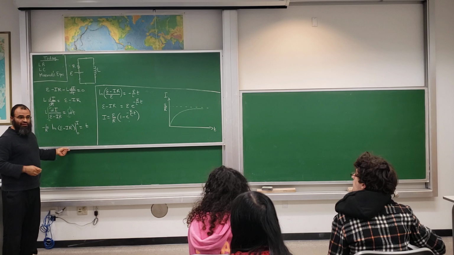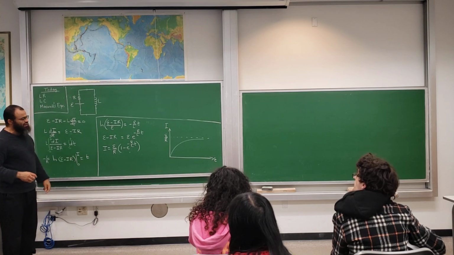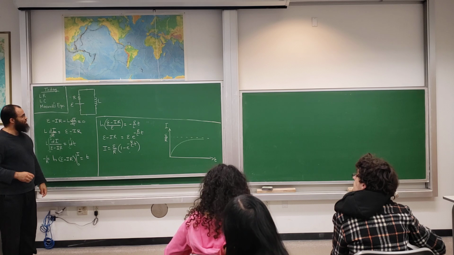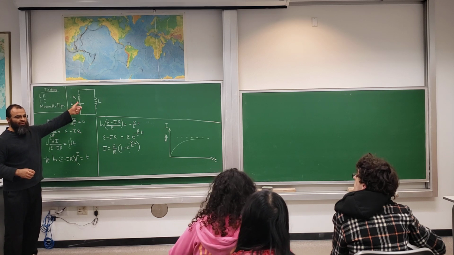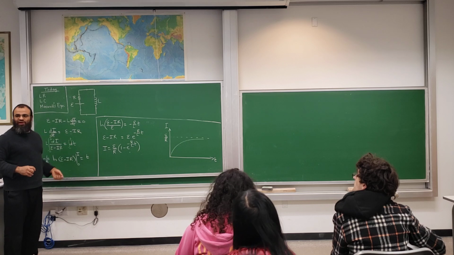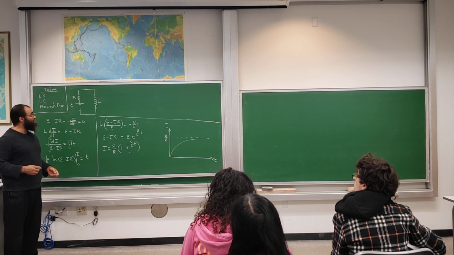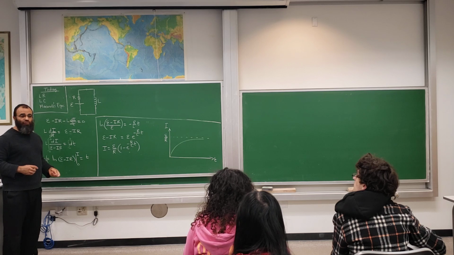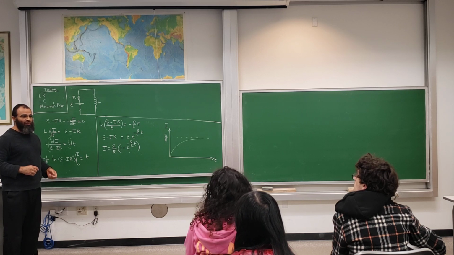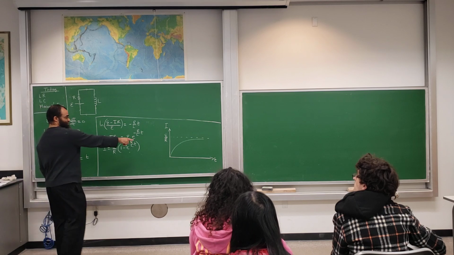So that's that. Here's what this is saying. At t equal to 0, the current is 0. So we want to know how inductors behave. We know how capacitors behave, right? When the capacitor is uncharged, it behaves like a wire. And when it's fully charged, it's like an open switch. It doesn't allow any current through. How does an inductor behave? The opposite.